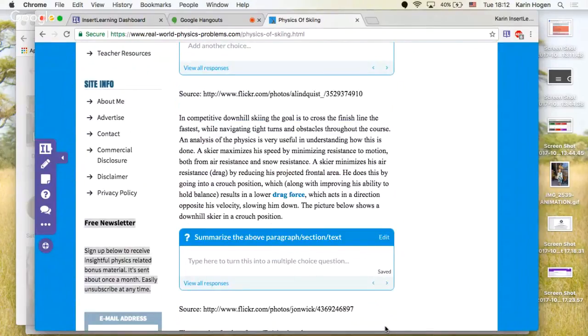All right, so Candace just asked a question in the Google chat: could students take a picture of what they're reading to make annotations on? What they're reading. Oh, you mean like if they were reading a book and then took a picture and then could do something? Because if they're on a website, then we just use InsertLearning for them to make all the annotations.